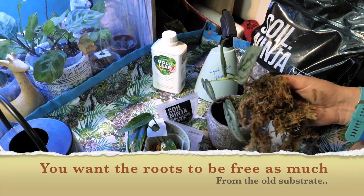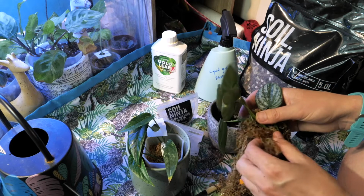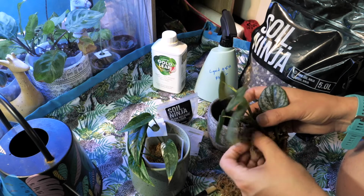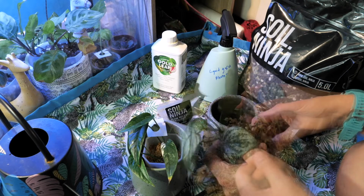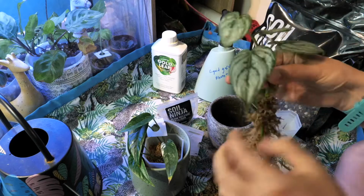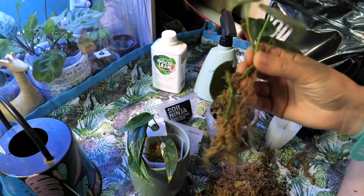So this is why sometimes it's better not to wait so long to transfer over, especially if you're using moss. They do suggest if you're transferring from soil to put it in water, just to get it off easier. Leave it in water, not cold water, room temperature water, and then just slowly remove it. Okay guys, so I've got most of the main part of the moss off.